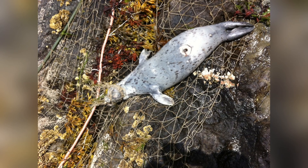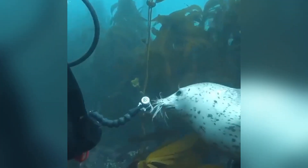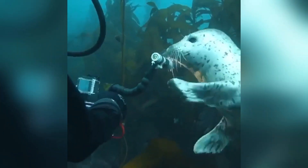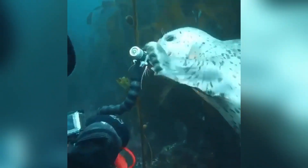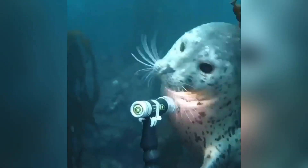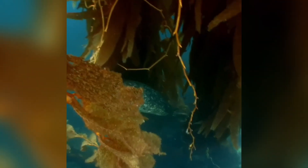Entanglement in fishing nets can be fatal for these seals, and contamination from industrial runoff can weaken their immune systems. Given their coastal lifestyle, harbor seals often live right on the edge of human activity. While it can be thrilling to spot them, it's crucial that we maintain a respectful distance — not only for our safety (no one wants a startled 200-pound seal snapping at them), but also vital for their well-being.